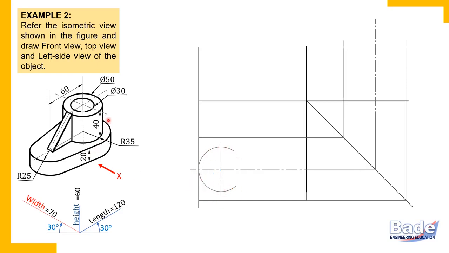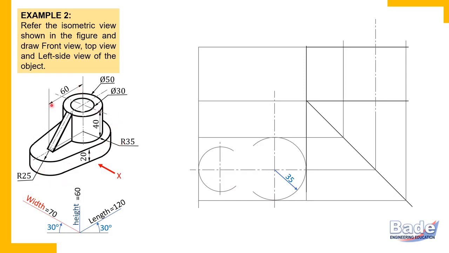Now let's draw this curved edge. Its radius is 35 and this curved edge is on the right side. So from the right side, measure 35 and locate the center. Of course, the center is on the center line. The top view is symmetrical, we know it, so the center is on the axis of symmetry. So here is that center. With this center and radius 35, draw an arc. Again, don't make this arc dark, because how much portion of this arc is actually the edge of this shape, we don't know.